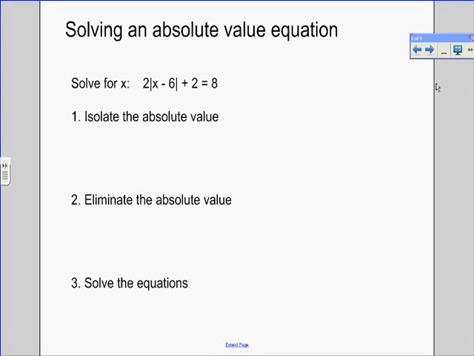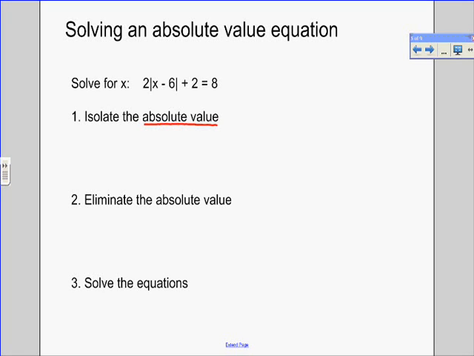So our next topic is how do we solve an absolute value equation? So how do we isolate x when we have that absolute value symbol? What we're going to do is follow a few steps here. The very first thing, same as the square root function, we want to isolate our absolute value. For square root, we isolated the square root. For this, we're going to isolate the absolute value. So let's take that step right now.